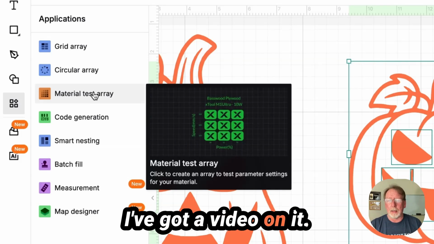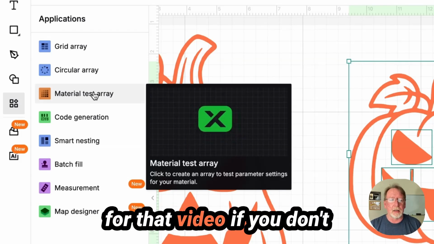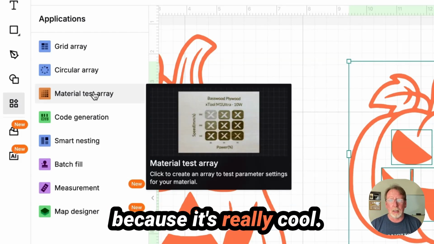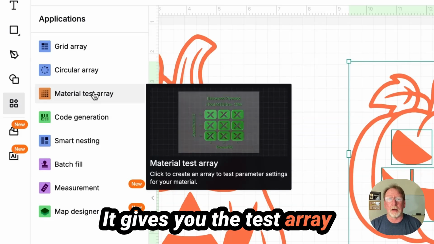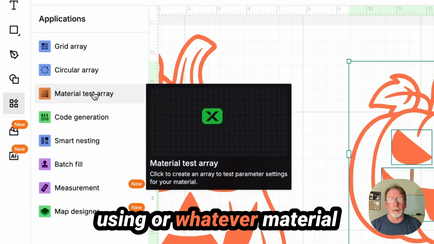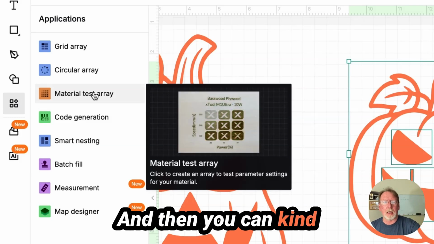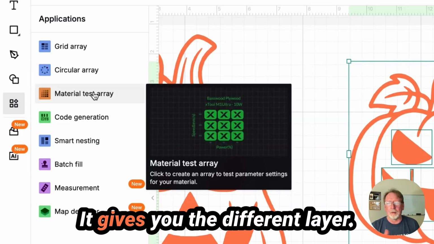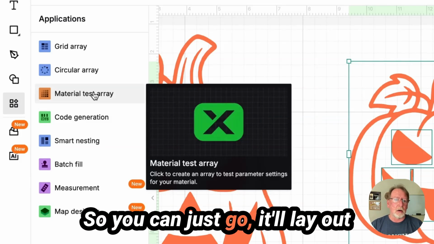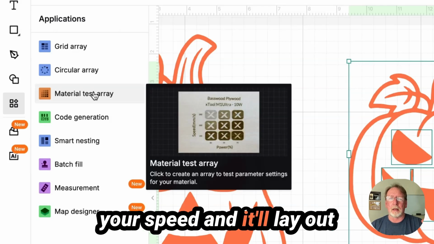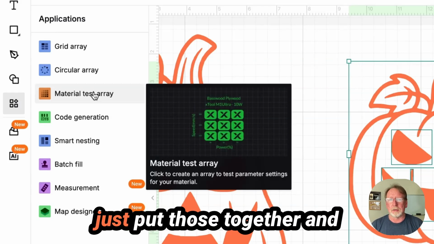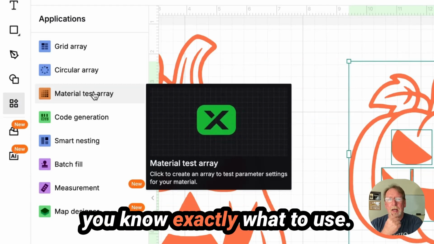I've got a video on it, so check out this channel for that video if you don't know how to do that, because it's really cool. It gives you the test array on whatever material you're using, and you can see it on screen here. It gives you the different layers, it'll lay out your speed and your power, and then you can put those together and you know exactly what to use.